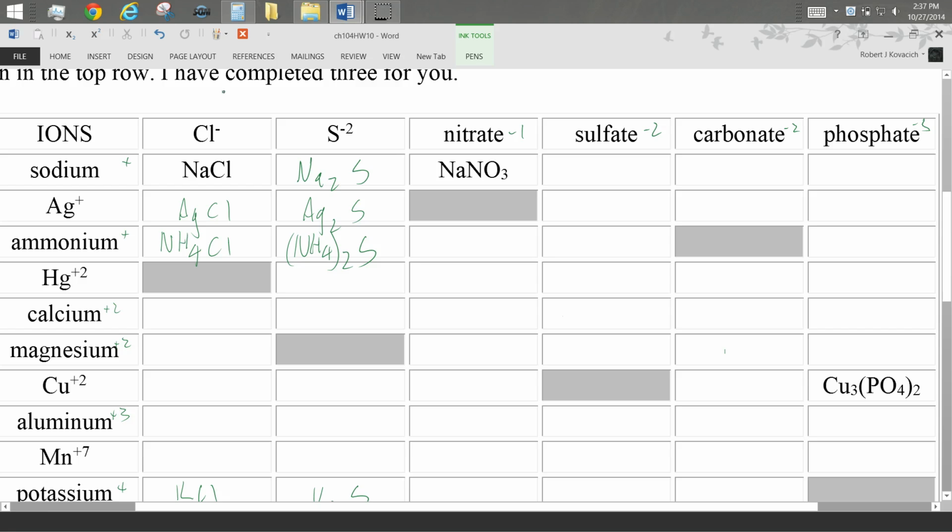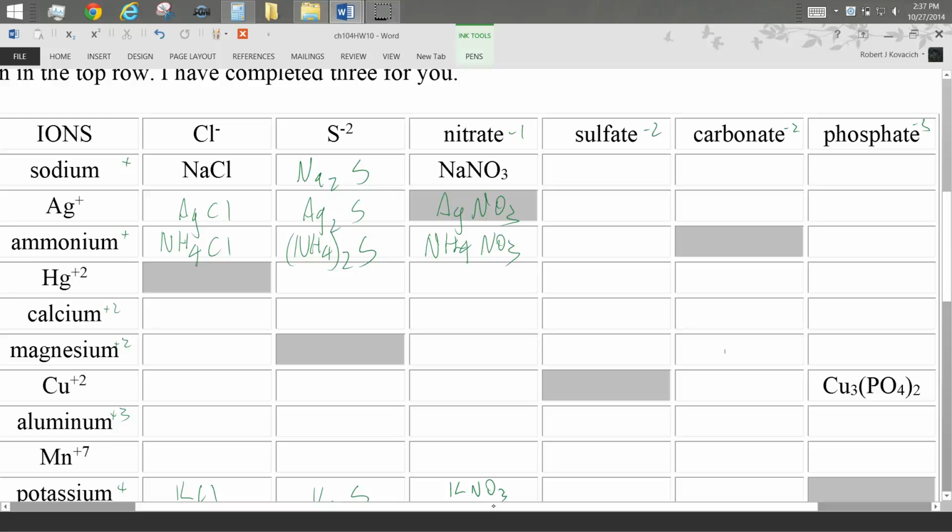Okay, so we've got the nitrate here, and how's that going to look for the silver? It's got to look the same as the silver does, right? AgNO3, and then NH4NO3. It's a 1-to-1 ratio, and KNO3. So these rows are looking the same all the way across, simply because their charges are the same, so they're going to have the same ratio.